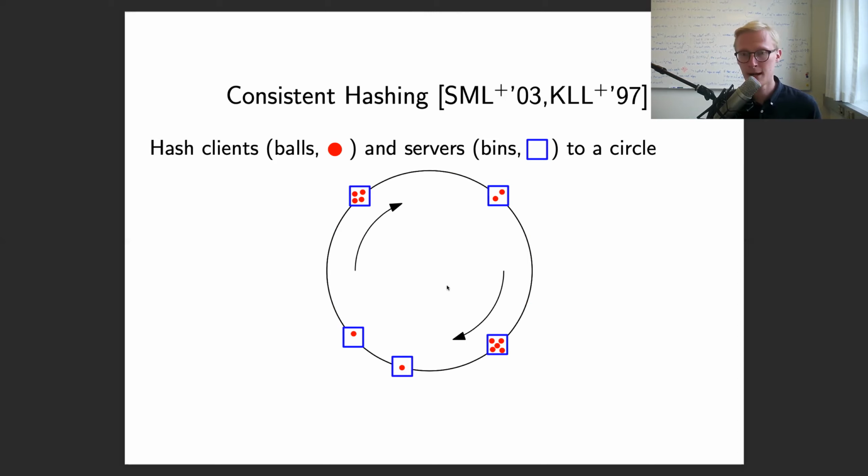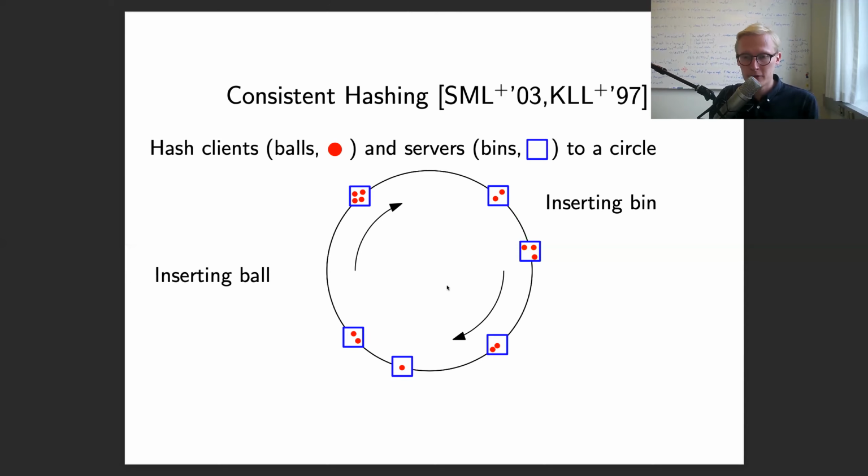And let's take some examples of updates to this data structure. It could be that we want to insert a ball, and in that case, we just hash it to the circle and forward it to the first bin in the clockwise order. An update that's a bit more complicated is inserting a bin, but again we would hash it to the circle. But now this green interval, the balls hashing to that interval actually belong to the newly inserted bin. So we would have to find those balls in the bin following in the clockwise order and pull these balls back to the right bin.